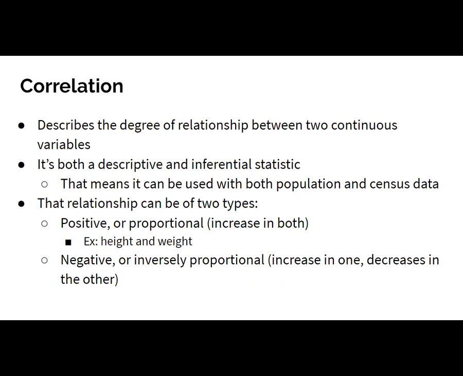And then the other relationship would be negative. That doesn't necessarily mean when one goes down, the other goes down. That's actually still a positive relationship. Negative means they go in opposite directions. So when one goes up, the other goes down and vice versa. An example of that is class absence and overall grade. The more you're absent, the more likely your grade drops. Again, not always the case, but usually.